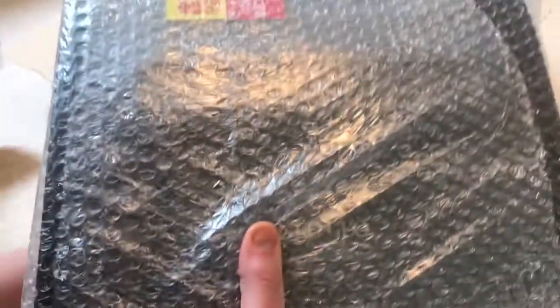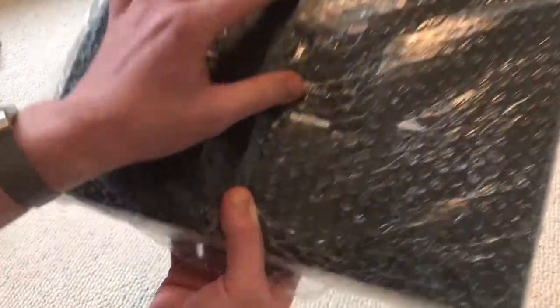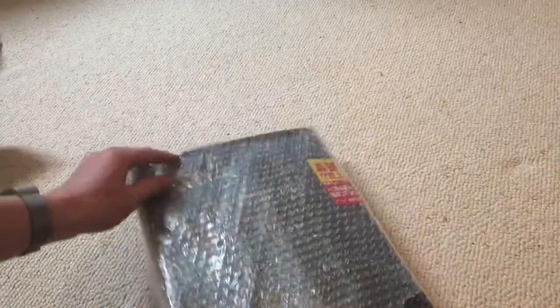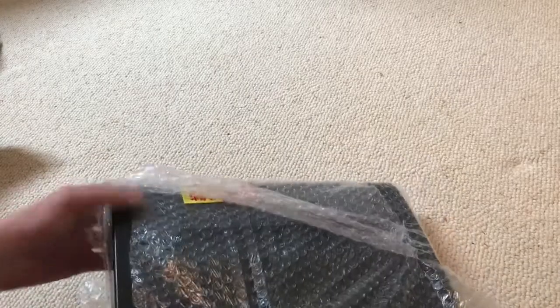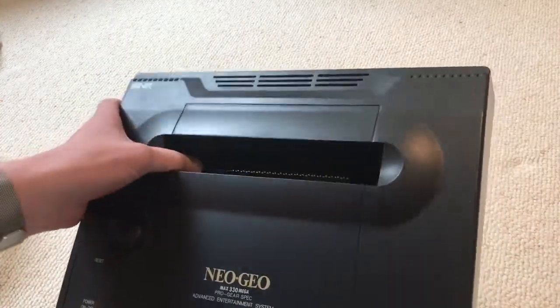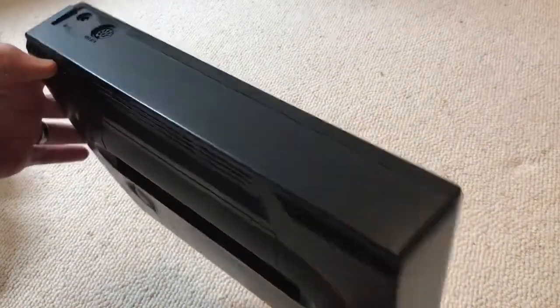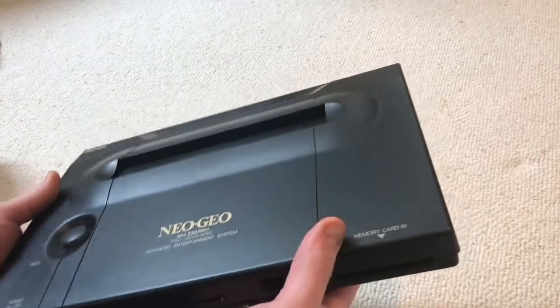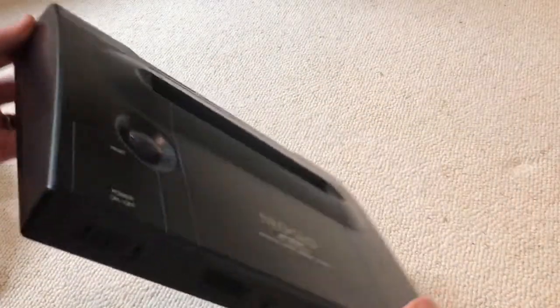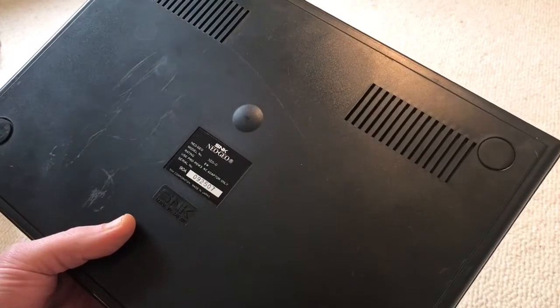So it is a Neo Geo. Okay, so there's the first thing. It is a Neo Geo. Yeah, 92 whatever. Have a look. Okay. Looks in good condition. Doesn't seem to have any scratches or marks on it or anything like that, like some of the ones you see on eBay that are just absolutely, I don't know what's happened to them.